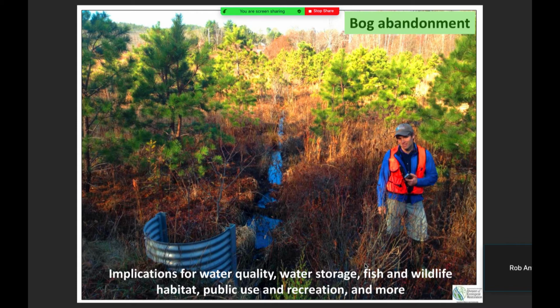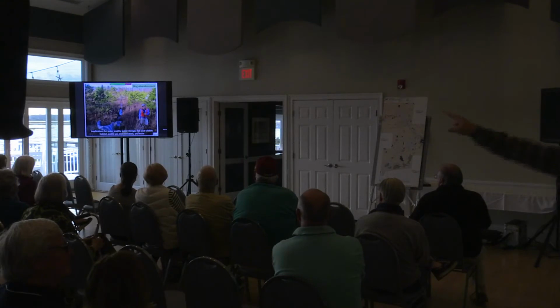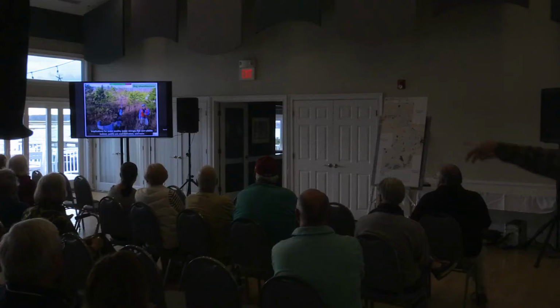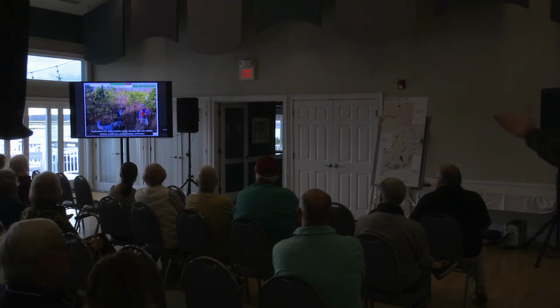So you walk away from your fields for a couple years, it starts to look like this, right? And I'm a wetland ecologist, so remember I'm talking to you about making wetlands back in these places. So when you abandon this site right here, can anyone tell me where the wetland is in this picture? Oh, no, this is off of Beaver Dam Road in Plymouth. Sorry, I mean in that picture. And the punchline is the wetland's really just that little ribbon of water right down the middle of the farm. The rest of it's growing up dry. You see the pine trees. It's dry. That has implications.